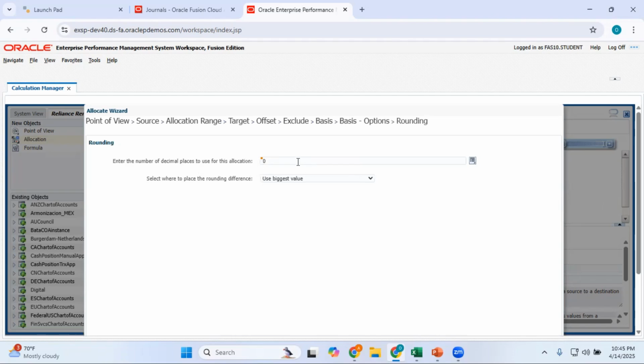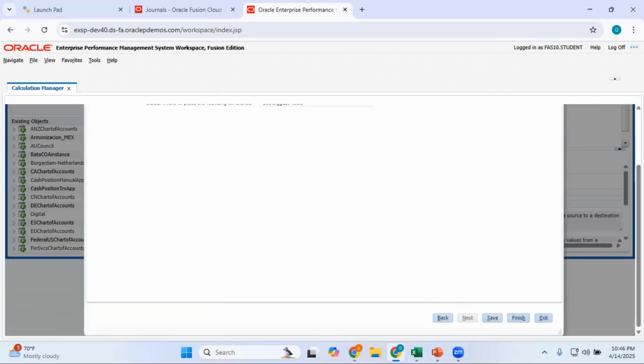I want 2 decimals, because we are using USD as the currency. And select where to place the rounding difference. If there is a rounding difference, the account with the biggest value will get that, so I'm using the biggest value. Save. This is the last step. I have saved, and then click on finish.